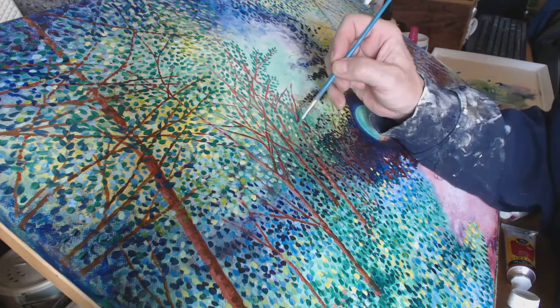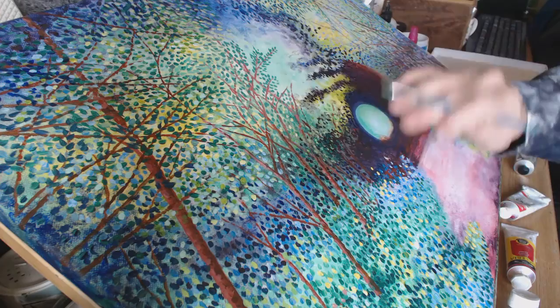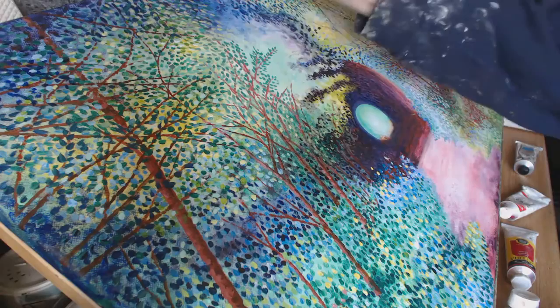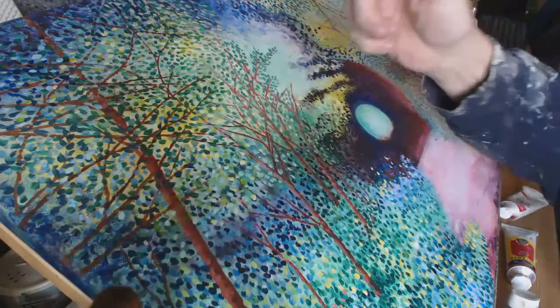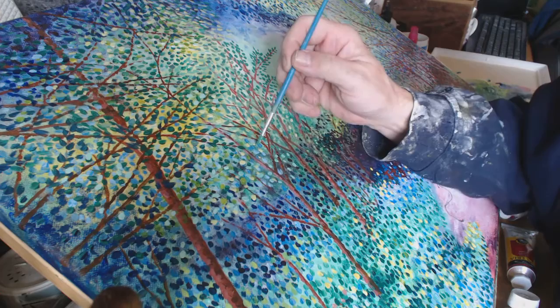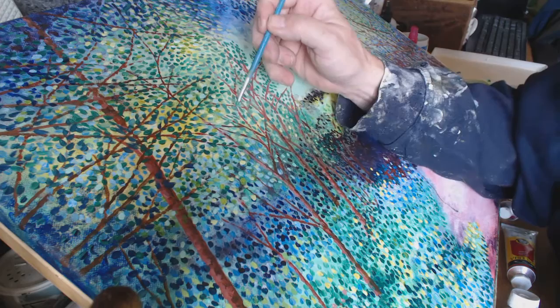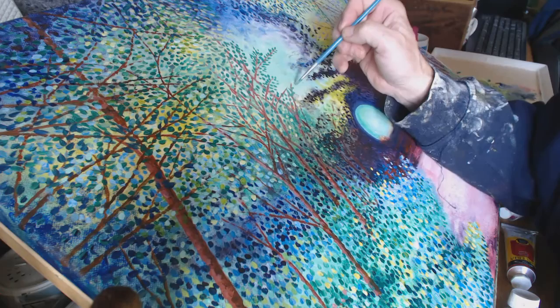When you stand up and just splash on — like I did the background — you put on really quickly from a distance with a big brush and you can get that tonal effect. You can get the dark bits and the light bits really quite quickly with a big brush. If you're concentrating on small details you can get so focused in one area, but it looks really good — you can put little secret things in as you get closer; some people hide their signatures. Also if there's a branch or a line that doesn't look really good you can cover it up with leaves.